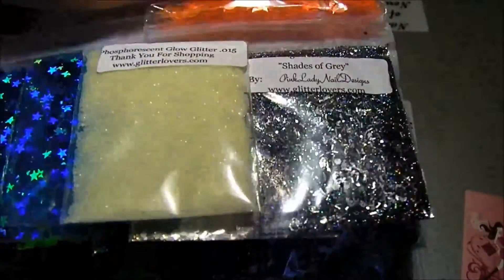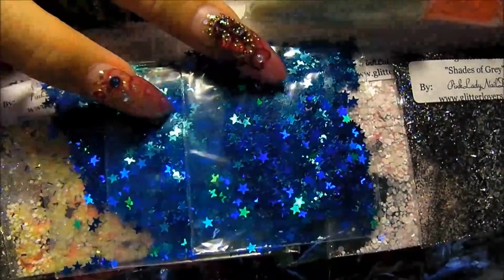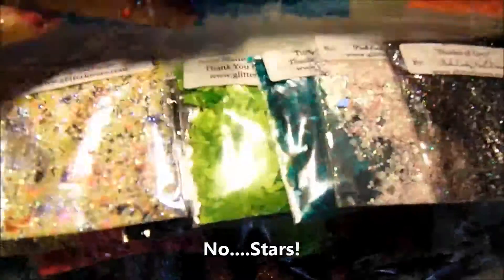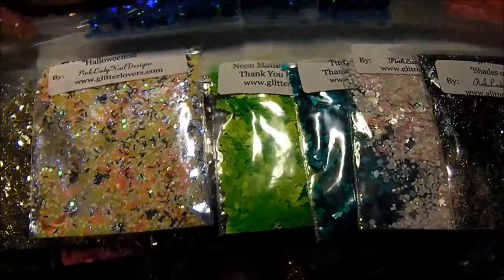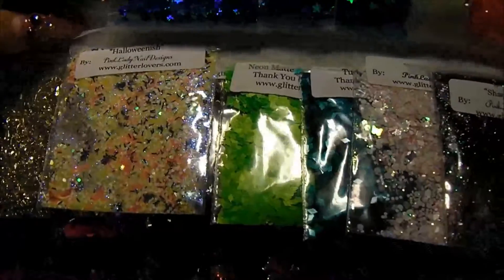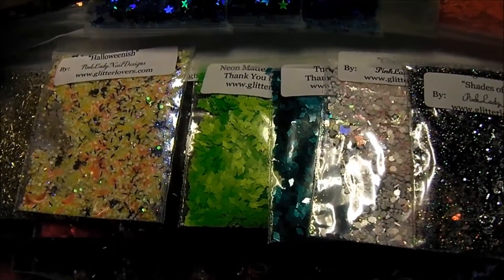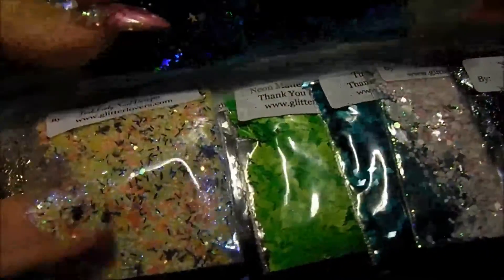And these moons, orange moons. A really fine glow in the dark powder. And I have run out of these moons. They go out like hot bombs. And I ordered some of her mixes. This was one of the new ones. This is Halloweenish. Is this white? Yes. Halloweenish. A really nice one. I think this glows in the dark.